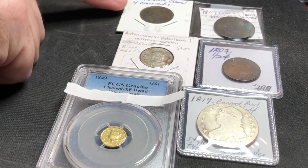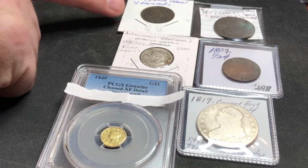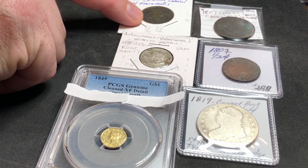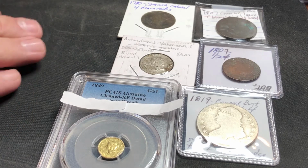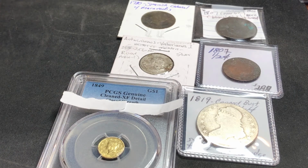So when you look at something that's 1780, that's 4 years after the Declaration of Independence, we're talking about something that was circulated. I didn't really know that until I looked into what is this coin and I started reading the history on it. And so for me, coin collecting and stacking, these types of things are an educational process. And I enjoy history, and so that is why this hobby is something that I enjoy, and I hope you guys do too. I hope I've shed some light on a few coins.